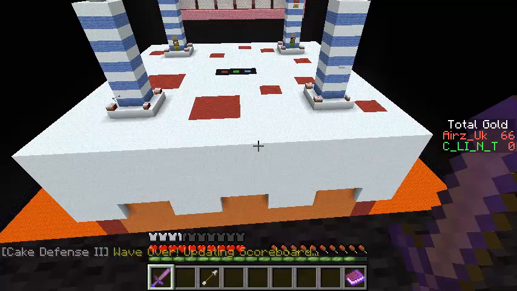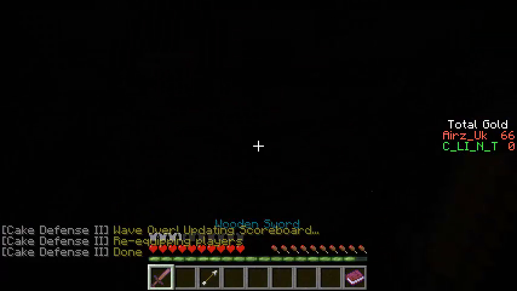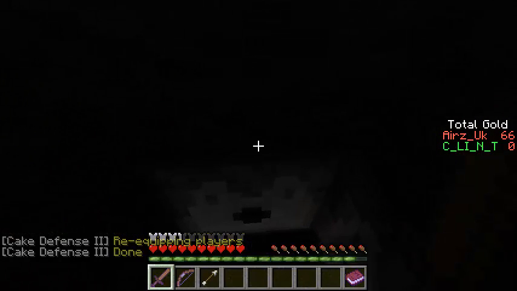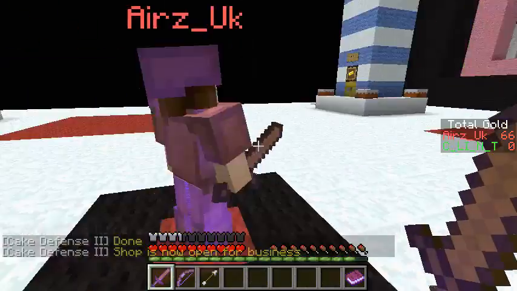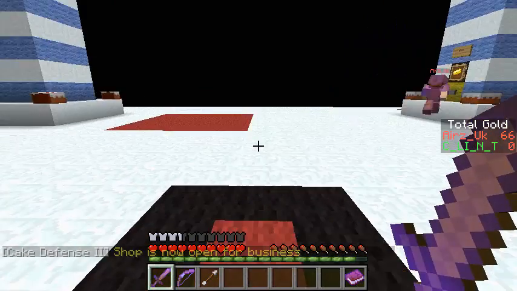And I'm pretty sure that if a creeper kills something, you don't get the kill. It has to be yours. I don't really know how the scoreboard works. But, yeah. Hmm. Teleport to each one. Right, so if you go get double gold, and then we can't really do much else, I apologize.